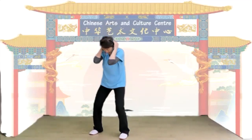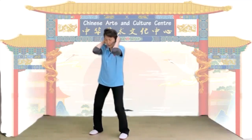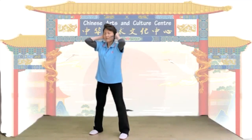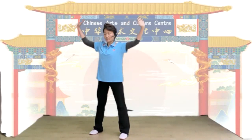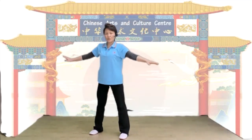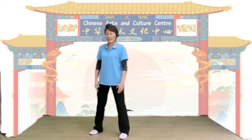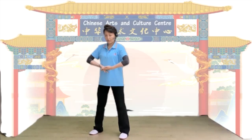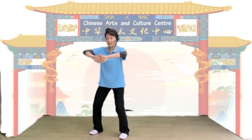And exhale. Soften our knees and release all of the emotions and anything, our usual thoughts that bother in our mind. Release and letting go. Number 2, fingers interlocked and soften your knees, sitting down again.